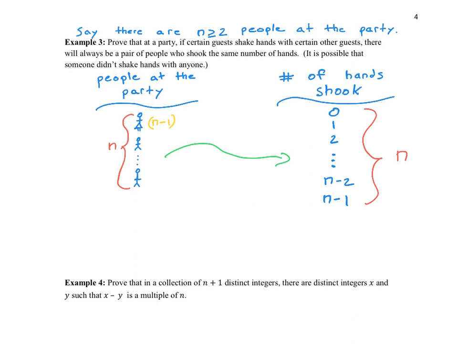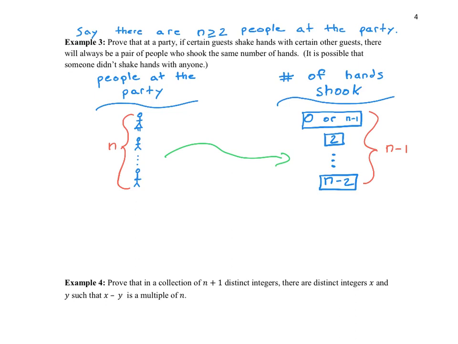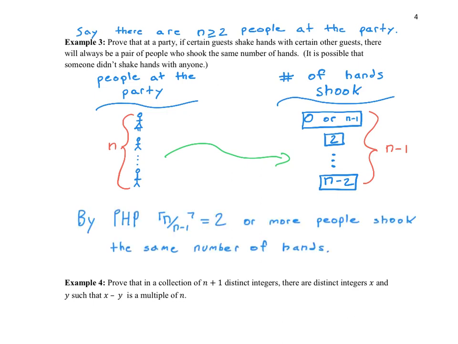But this last person says, nope, I refuse to shake everyone's hand. My number is going to be 0. Those two partiers cannot go to the same party. So we can combine the 0 and the n-1 into the same hole. So that gives us a successful way of setting up the pigeonhole principle where we have n pigeons flying into n-1 holes, and we can make our pigeonhole principle conclusion.